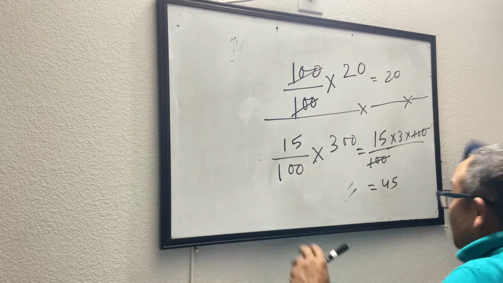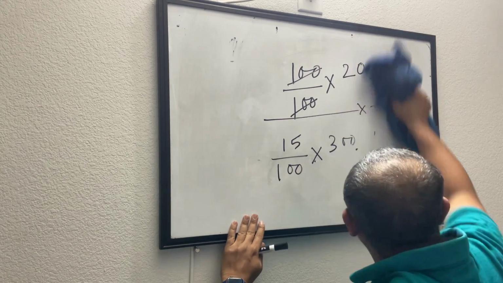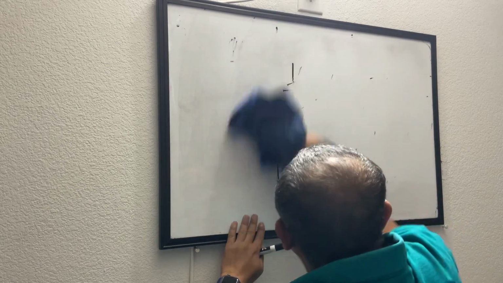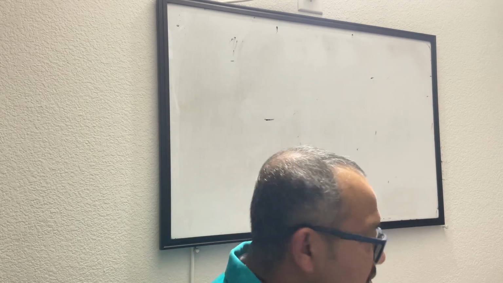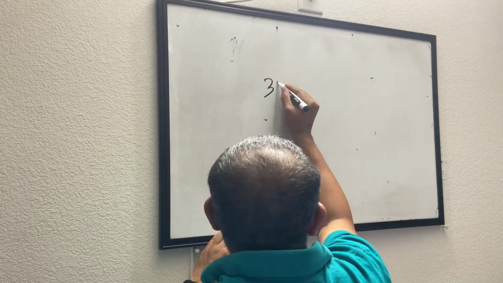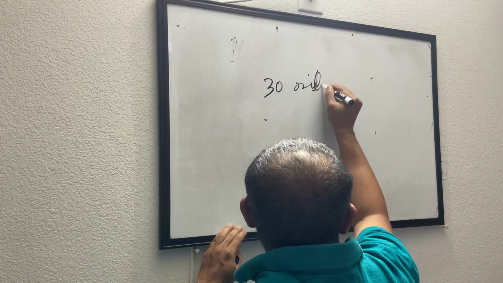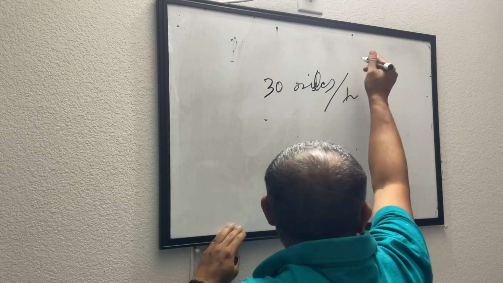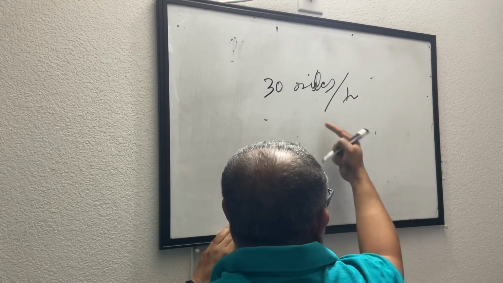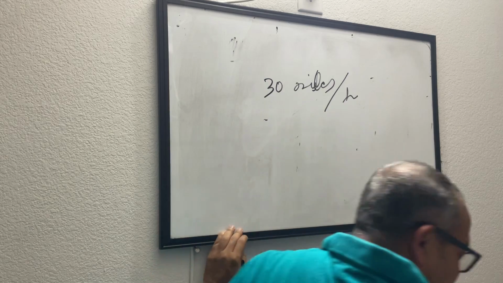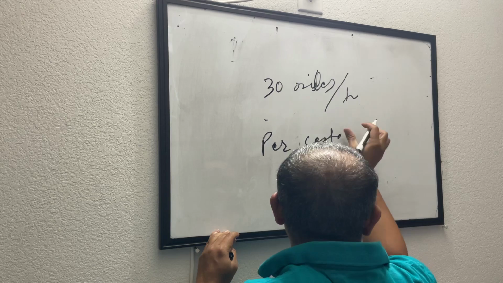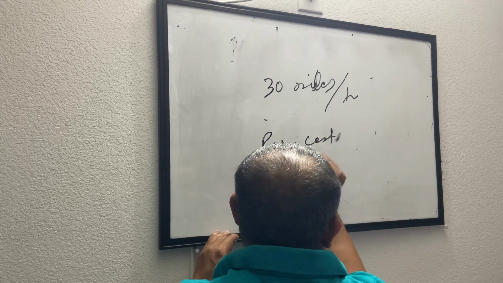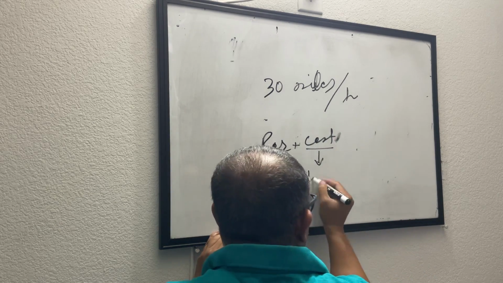So percentage, let me repeat one last time. When you say percentage, it is not math, it is English. If you say, I am going at 30 miles per hour, how do you write it? 30 miles per hour. So this slash, that backslash you see, is nothing but per. Okay? Now, if I say percentage, percent: per and then cent. Cent is a short form of century, which is 100.